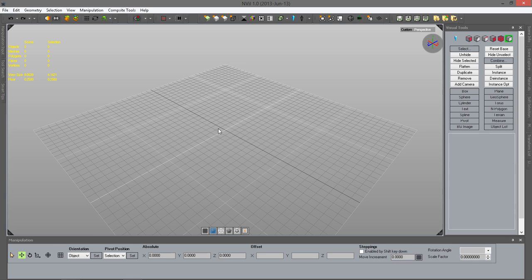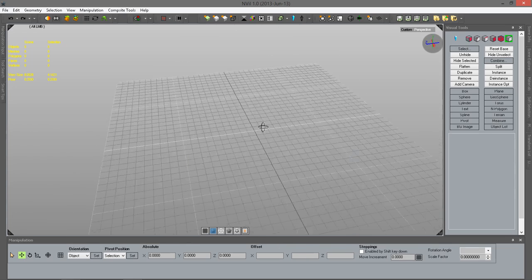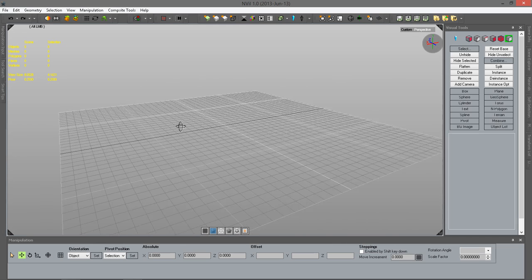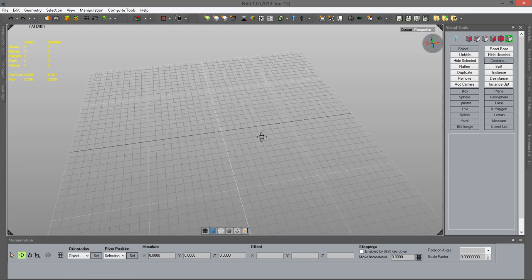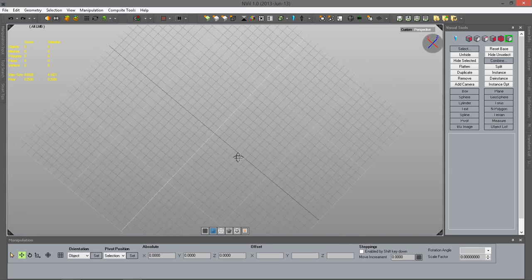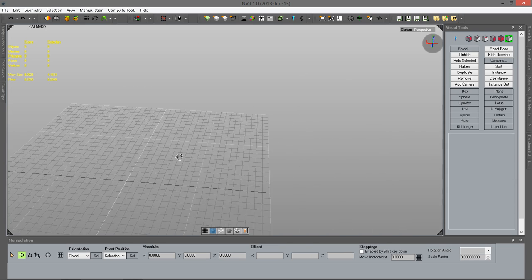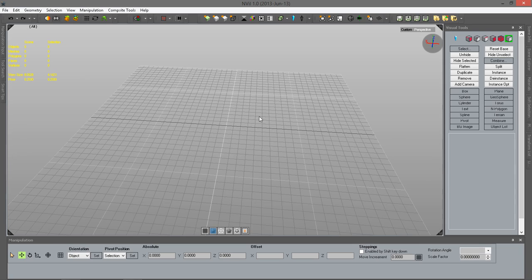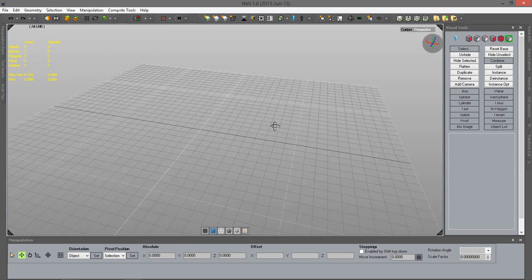Also, another thing you can do if you are navigating your viewport here. Well, before I tell you that, let me show you how to navigate this viewport. Okay, I'm going to hold my Alt key, and the left mouse button rotates the viewport. Alt key and middle mouse button pans. Alt key and right mouse button to zoom in and out.